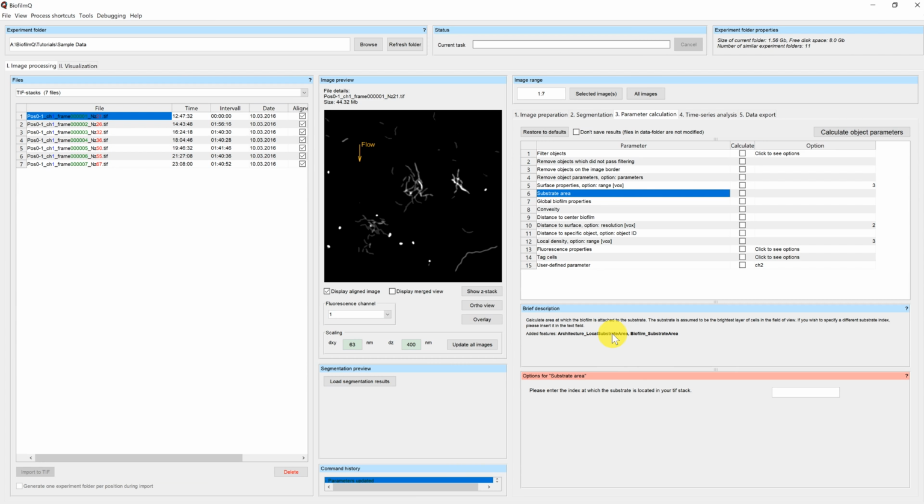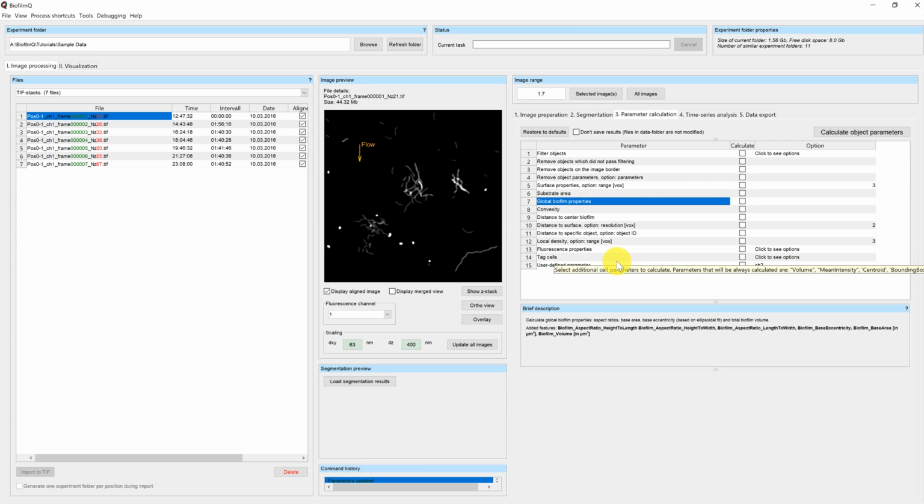This is the overlap between the brightest plane inside your image stack and the biomass which was segmented in the segmentation step. If you don't want to trust our automatic substrate detection algorithm, you can indicate the substrate layer by an integer number in the option field below.